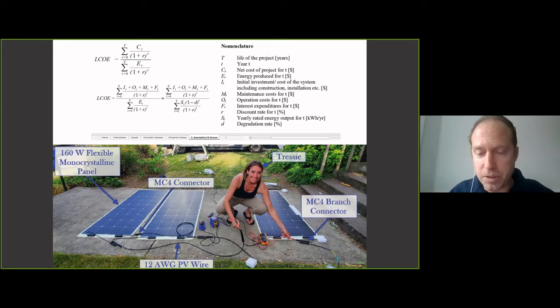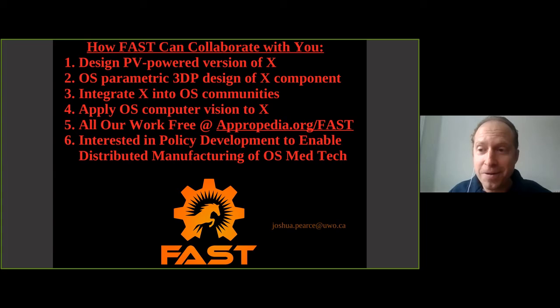This is a representative image from the book showing how to build a real system. If you use flexible modules like these, they're very rugged and tend to be a little more expensive, but they give you mounting options that are substantially less expensive, so oftentimes they end up making the most sense at the very end.